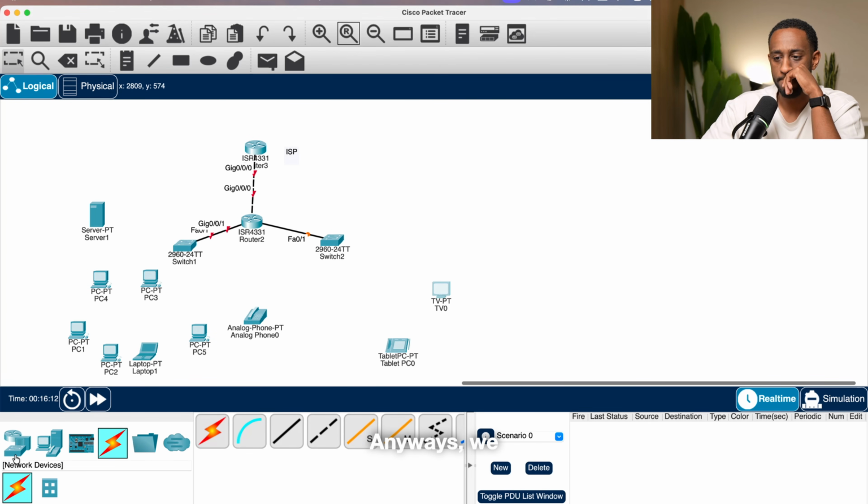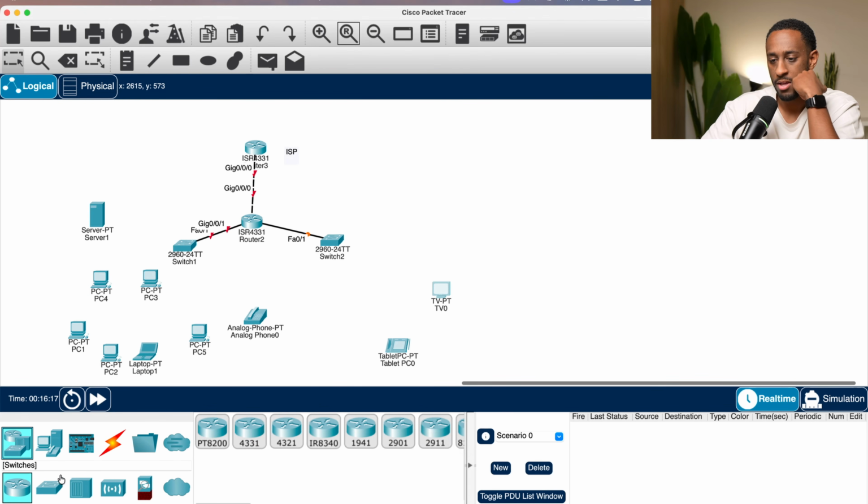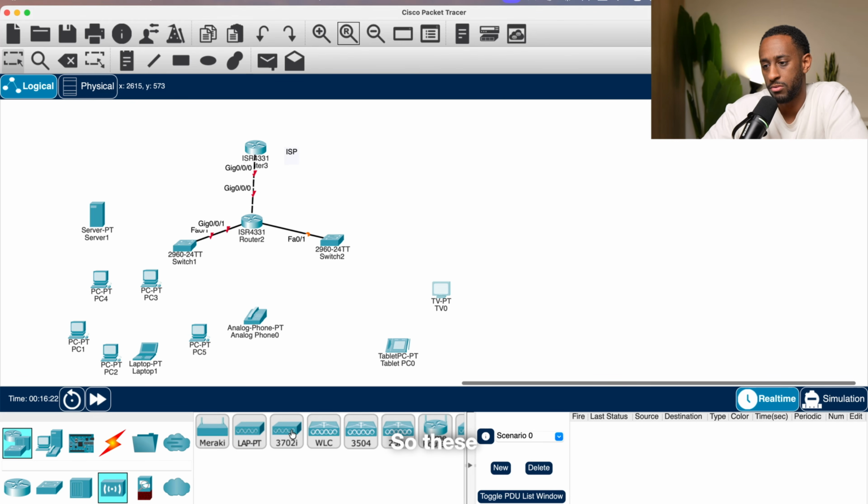Anyways, we should also connect this switch into an access point as well. So let me go ahead and grab some of them APs. So these are APs. There's lightweight APs, which are APs that require a wireless controller, and then there's the general wireless APs. In this scenario, since it is a smaller network, you wouldn't need a wireless controller, right? And you can learn all this from AI in terms of how many devices you need in your particular network. That's just something I want you guys to remember.